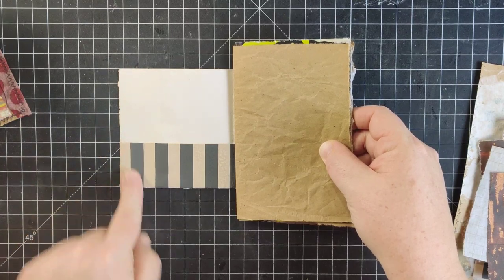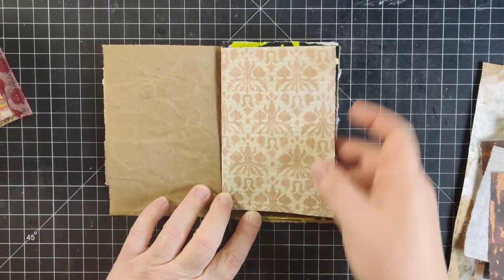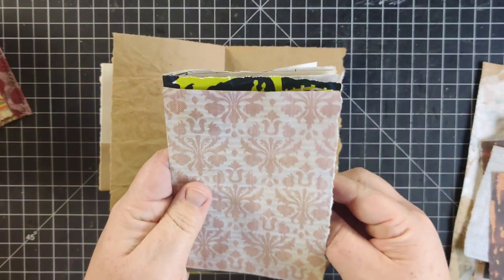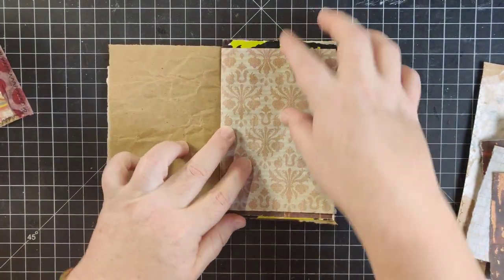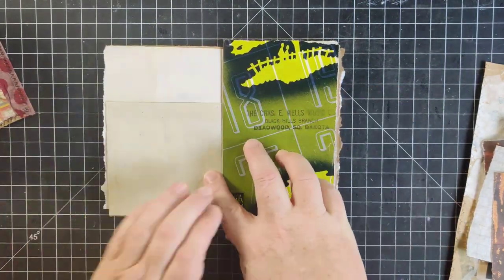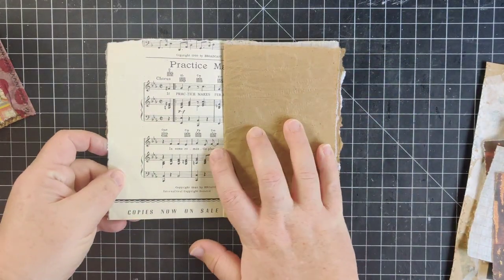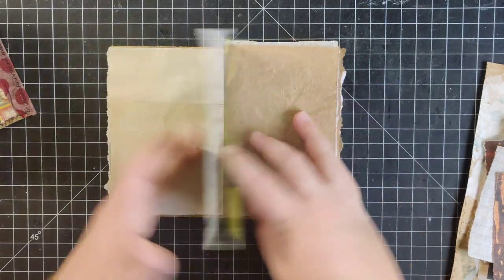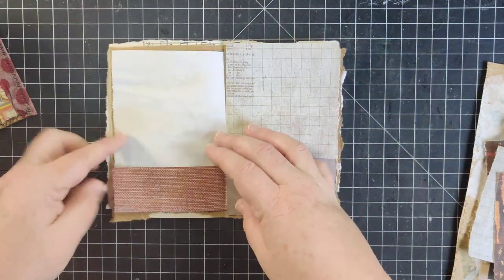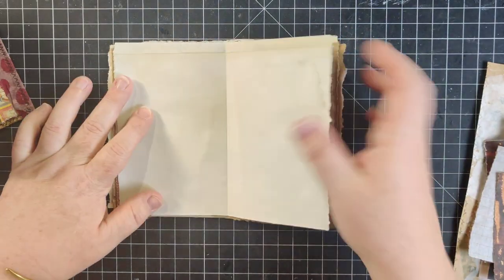So I'm going to at least sew the pocket down. This is some packing paper. Here is some, you know what, that's looking a little bit upside down to me. Let's fix that. That looks better. This is just some scrapbooking paper that's been tea-dyed. Same with this. This was a vintage, maybe antique, piece of piano music. So there's that. Some more packing paper, some more scrapbook paper. Again, I turned that into a pocket. Scrapbook paper, all of this has been tea-dyed, and so then there you go.